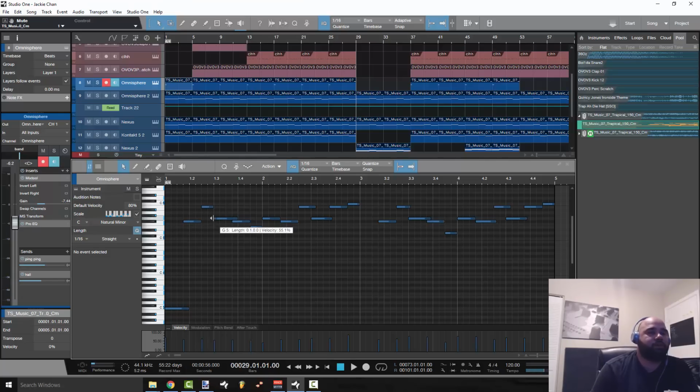So if you start just programming in C natural minor, you're going to start programming notes that do not sound right within the scale. So what I did was I switched over to the major key, because I noticed C major is a key with all white keys, right? And I noticed in the melody that only F sharp was being used.